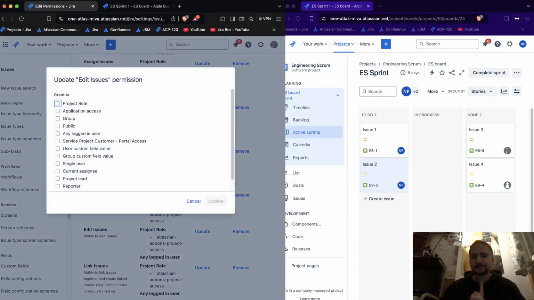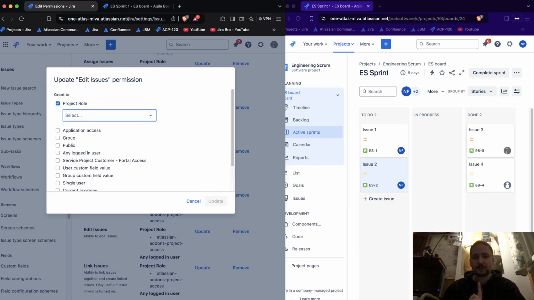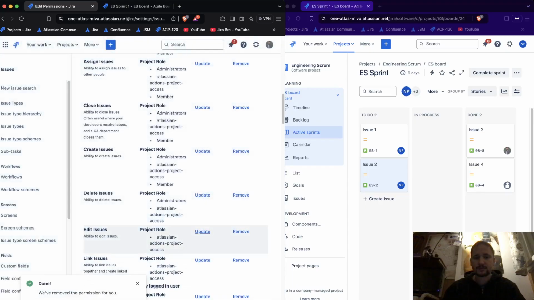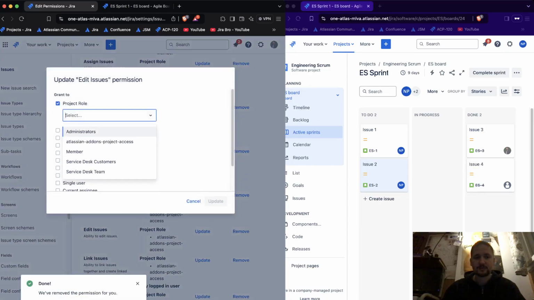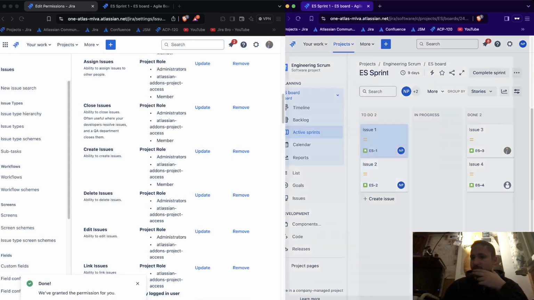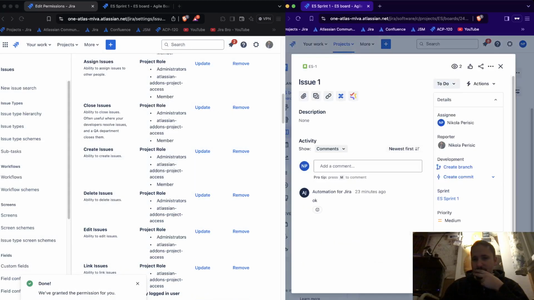So what is going to happen here? If I say any logged in user, I delete this, and for the editing of the issues, I add this for the administrators. Now what happens? If I try to edit the description, I cannot do it.